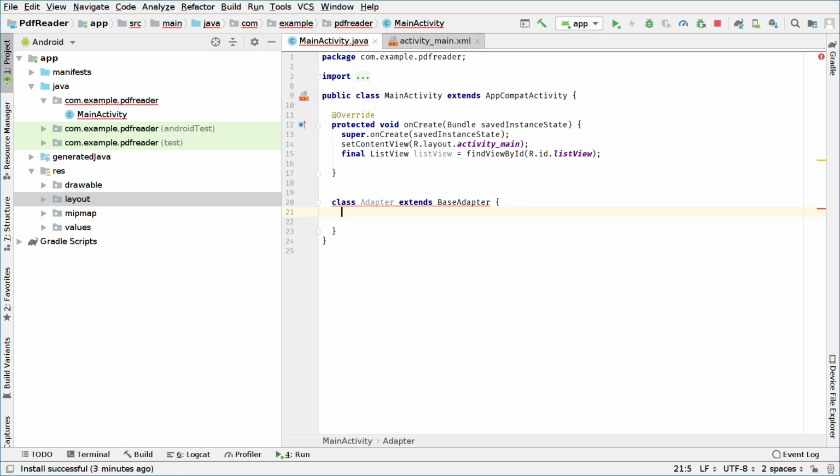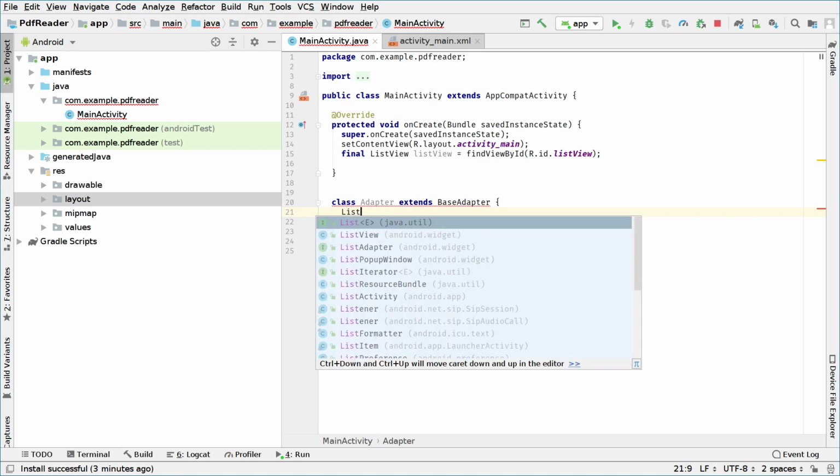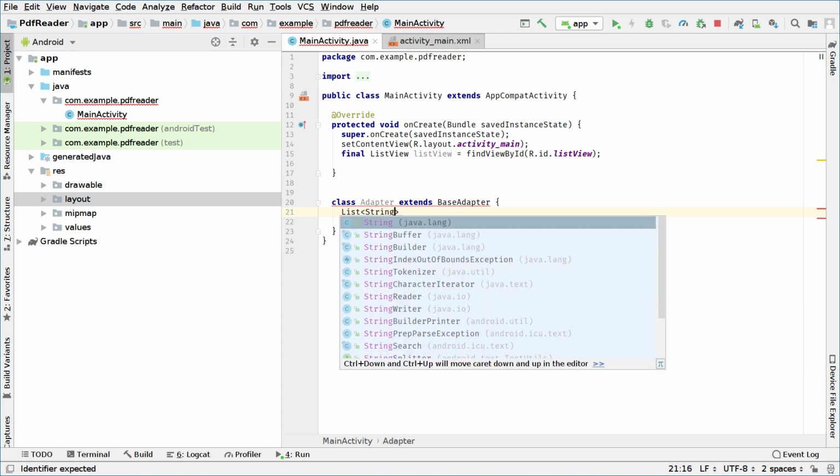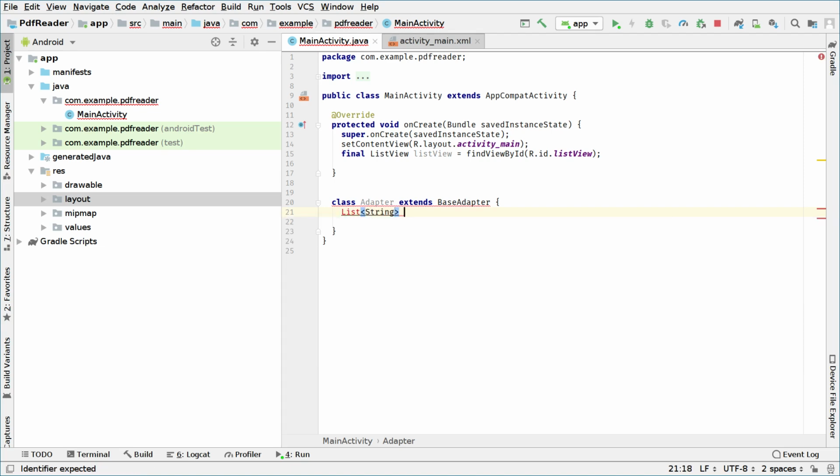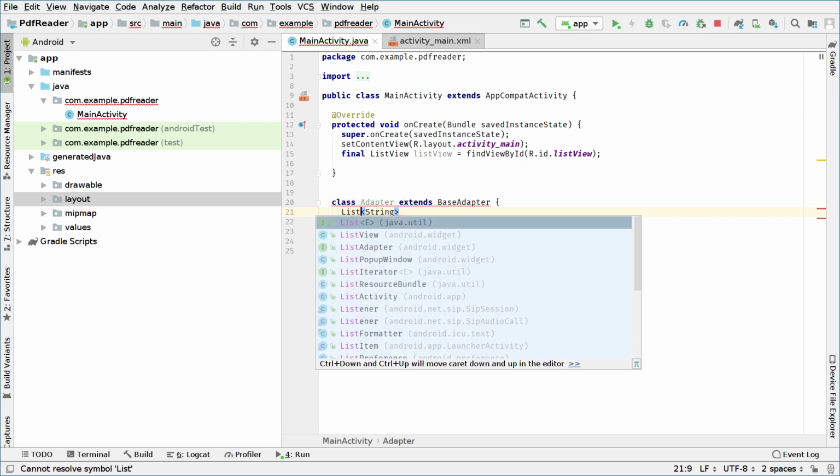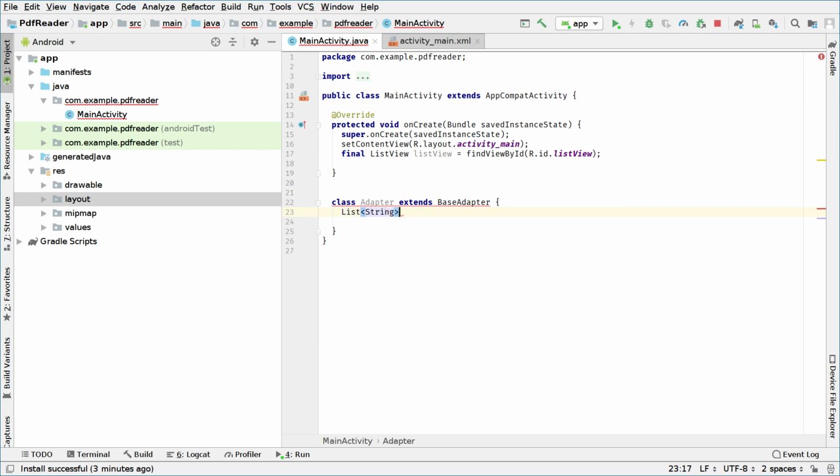We're going to say List of String. Of course we have to import this List class. I'll call this listOfString data, and I'll set this to new ArrayList.